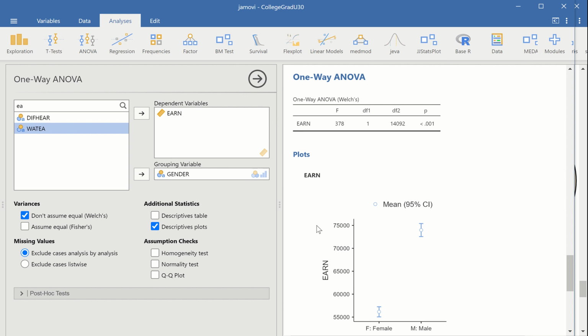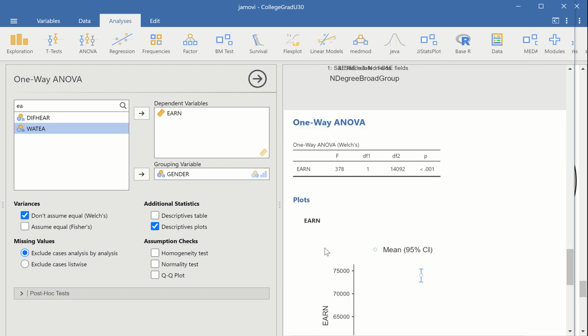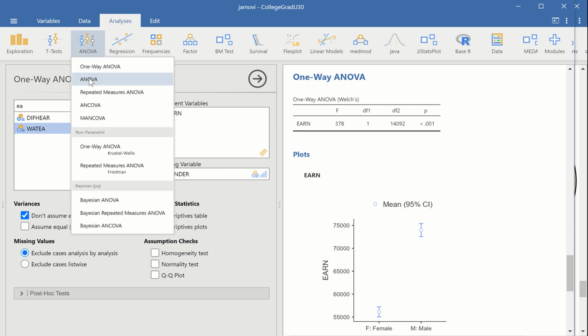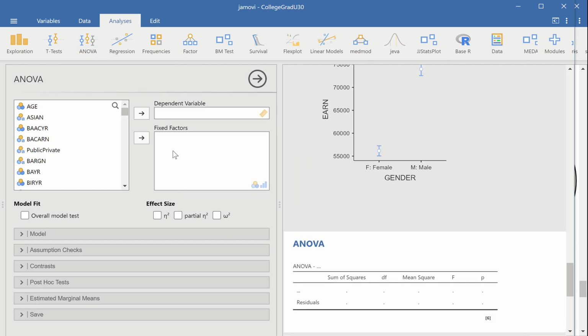so we could come and see that the great sadness is that females are still earning a lot less than males are. But we might want to break that down a little further into some things that are going to help us understand the reasons, what some of the background is on that. We could go to our ANOVA here, so we could do multiple factors, and we are still going to put our dependent variable as earnings.